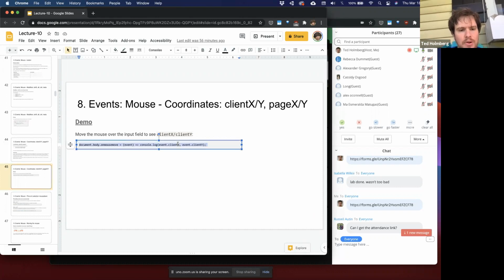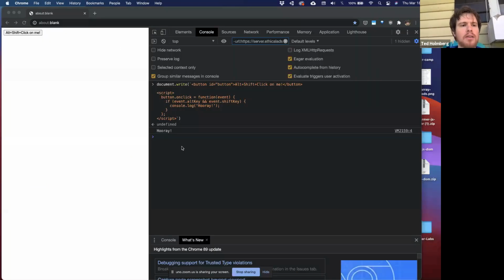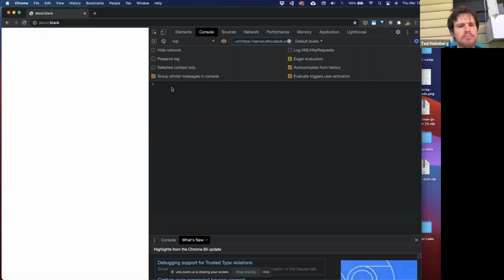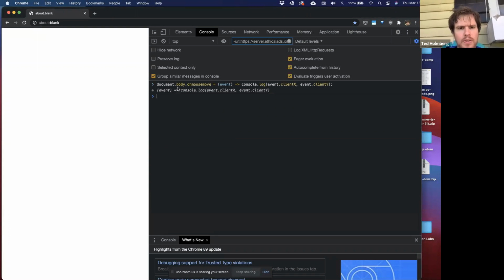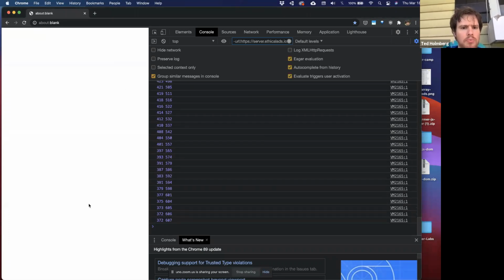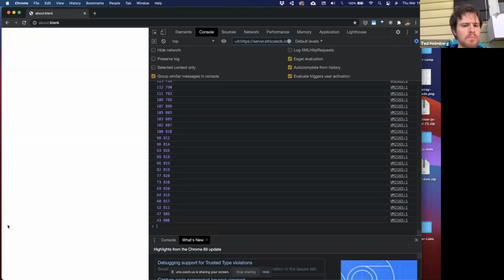And here, I'll just do a quick demo of this. On the document body, I will create an onmousemove method. So as the mouse moves, I will show the new coordinates of where the mouse is currently at, because it's given to me in the event object's clientX and clientY. So let's go here. Let's do, what is this? That's just JavaScript code, so I don't have to write that to the DOM. Okay, so now you'll see as I move my mouse around, it'll show me what its X and Y is inside of the viewport. Then I could use that for all sorts of good things in my application.